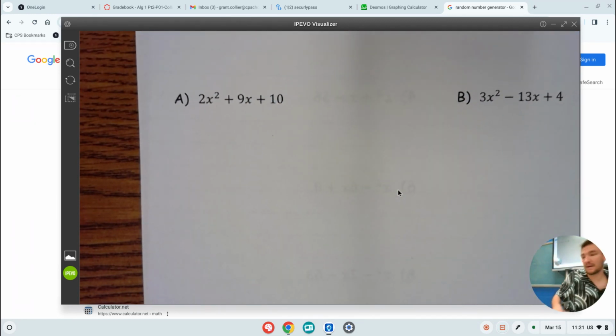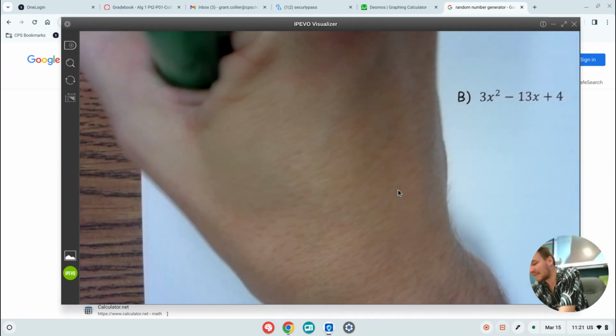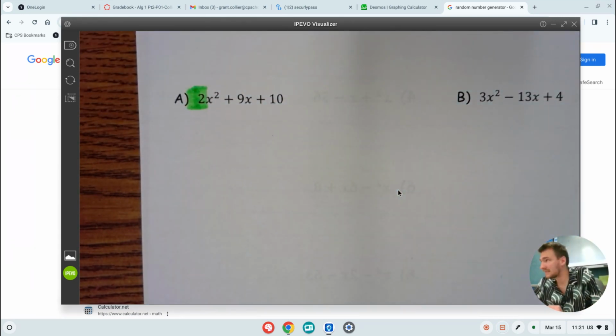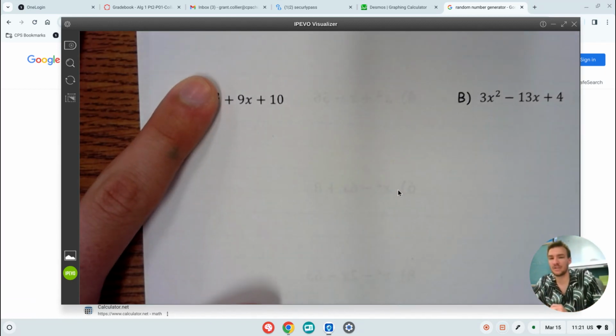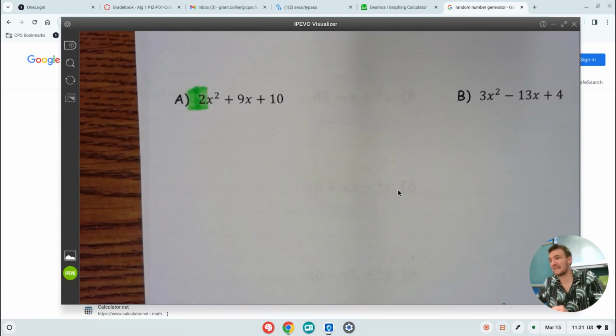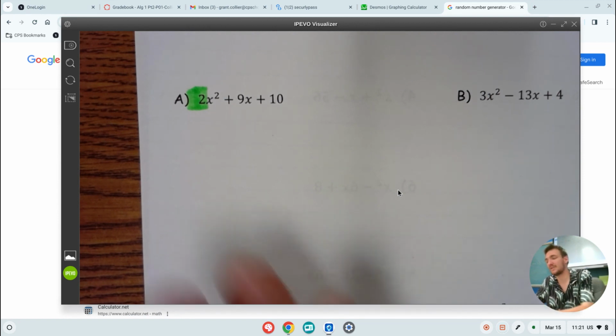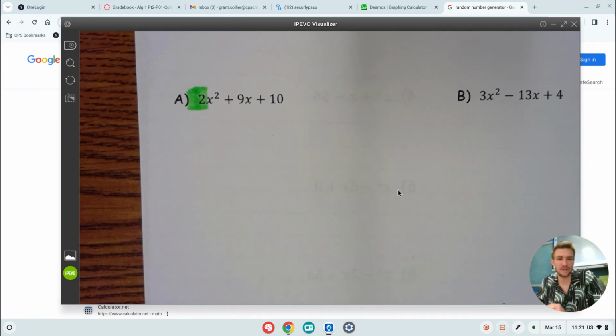Obviously, what is different about these questions here? We have a number that is also in front of the x squared. We haven't ever had this number before. We've only had numbers in the middle and last position. So this is going to make things, I don't want to say quite a bit harder because we're going to add basically one step, but it is going to make things more complicated than type it in, write it down, type it in, write it down. It's going to turn probably a 20-second question into probably a 40-second question. So still a very short question, but it is going to take us longer.